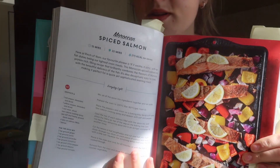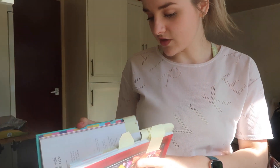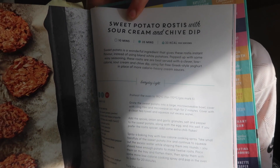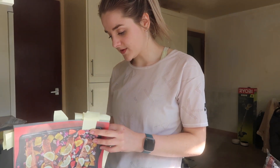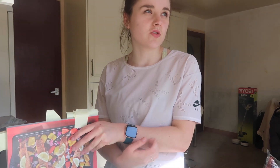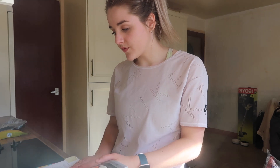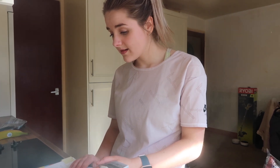Anyway, let's not jinx it. So tonight we're having Moroccan salmon and I'm very excited for it. I'm also going to try these sweet potato rosties with a sour cream and chive dip — well, not actually making the dip because we don't have chives and I don't want to use all of my yogurt. So I'm just going to make the rosties and then have some rice or noodles or baby potatoes alongside that. I'll start off with the potato rosties because I think they're going to take the most effort, and then I'll start on the salmon.